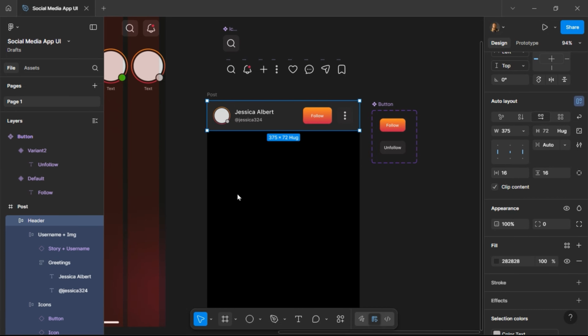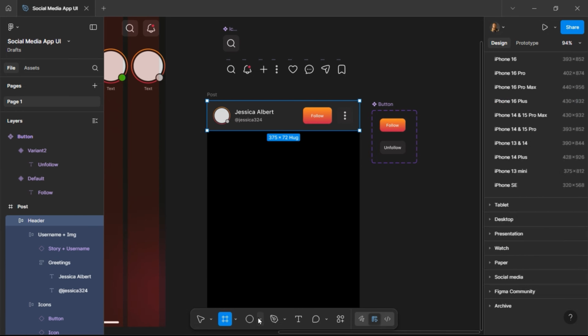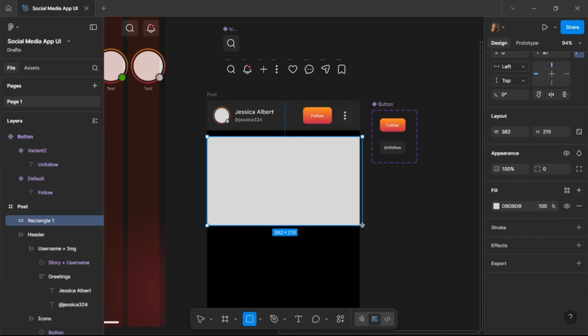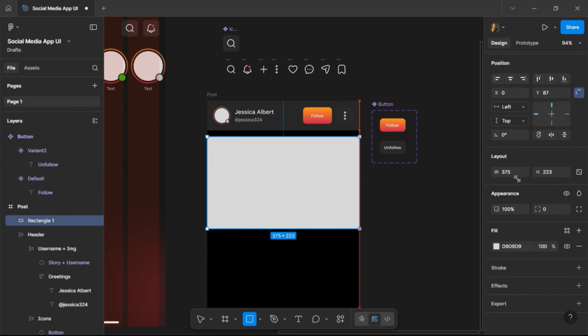So now the next frame that we're going to, we don't need a frame here because it's just going to be hosting an image. So we are just going to use a rectangle instead because it's just going to host an image. I don't like using frames for where we know just an image is going to occupy.